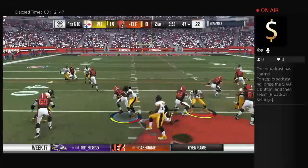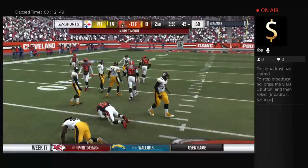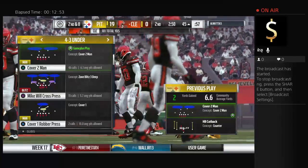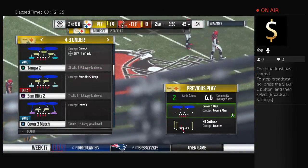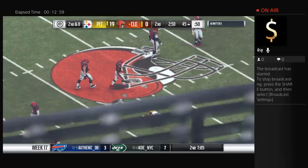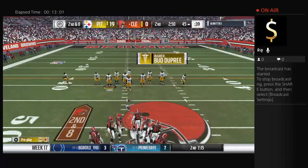And on the ground they go with a running back. So a nice job to break the 1 tackle, but not much daylight after that as he's brought down. Now it appears we have a Steeler here slow to get up. And in Week 17, let's hope this won't affect him for the playoffs. We'll step aside.